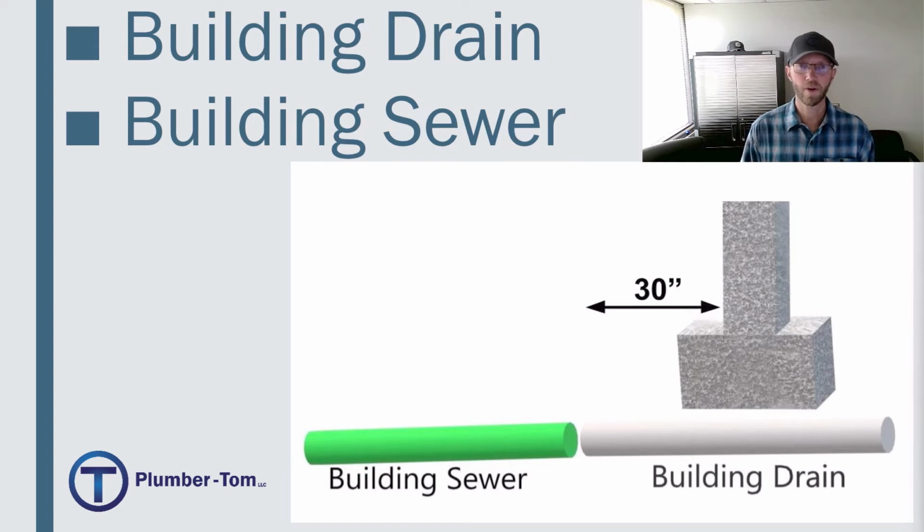Alright, before we go any further, I just want to take a time out and go back to definitions in Chapter 2 and make sure that we're clear on the difference between a building drain and a building sewer. As you can see in the diagram, the building sewer and the building drain are the main pipe that comes out and conveys waste from the building. But the building drain is the pipe that comes horizontally from the building and extends 30 inches past the building. Once it hits that point, it becomes building sewer. So as we talk about building sewer pipe or building drain, it's important to know at what point that main drainage pipe becomes building sewer.